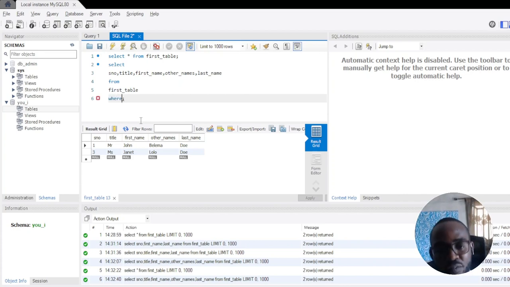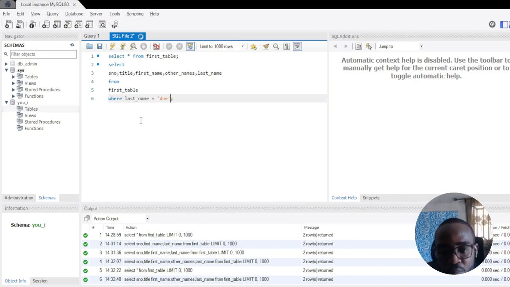So you're trying to streamline it, and you have to use a column and a value in the column. So I'm just going to use something that's going to return both data. Last name, that's a column. Last name is equal to, I'm closing it in quotes, Do, and I close the quotes.